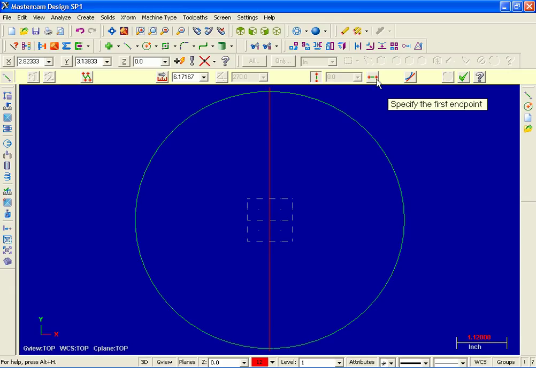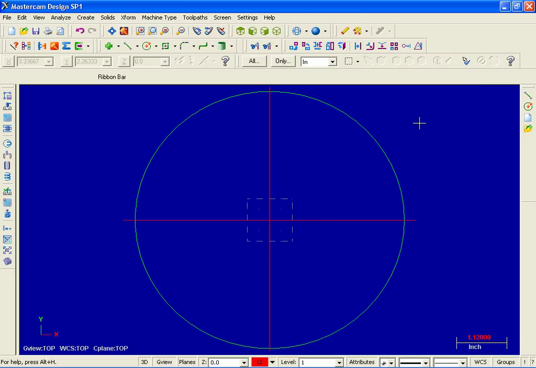The next line, I'm going to select horizontal. When prompted, specify the first endpoint. I'm going to move on down and pick a point just to the right of the circle, approximately at 0 degrees. For the next point, I'll move over to the left and pick another point outside the circle, round about 180. This next prompt, enter the y coordinate. I'm going to type in 0 and hit enter, and as you can see, that line is locked in at y0. Everything looks good. I'm going to pick the OK.